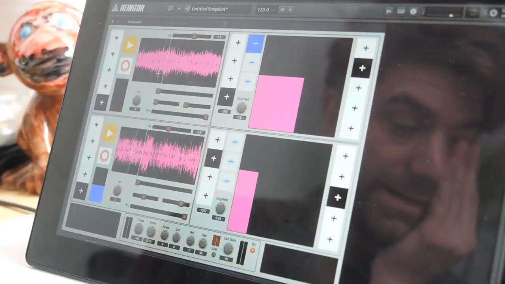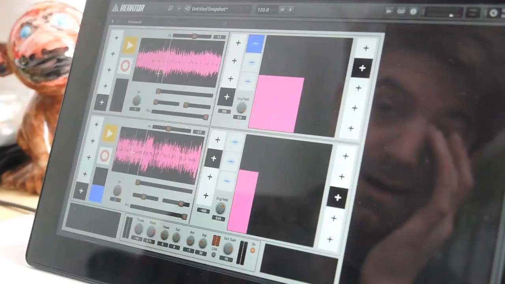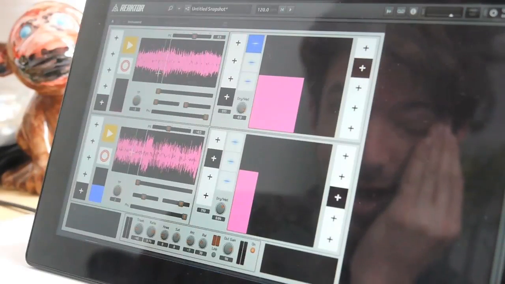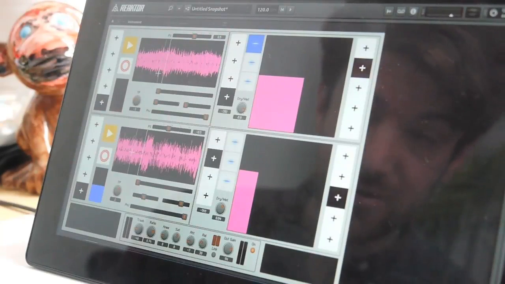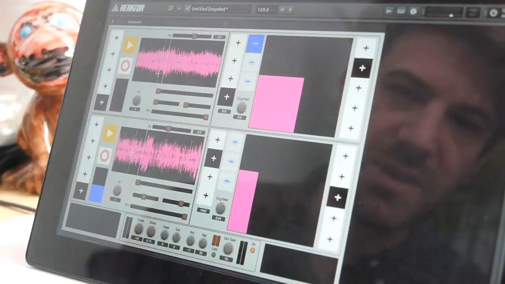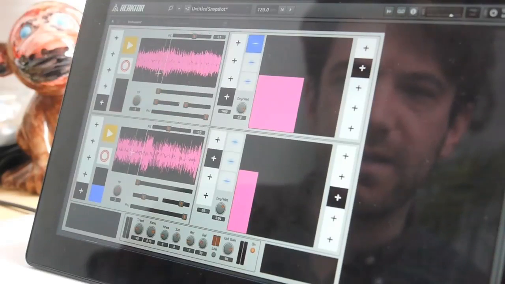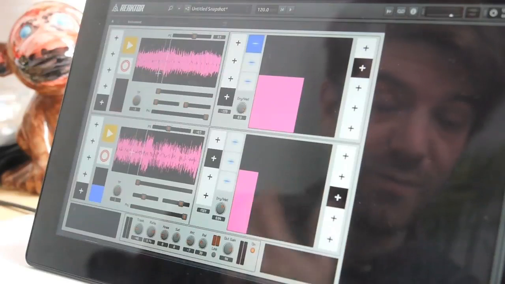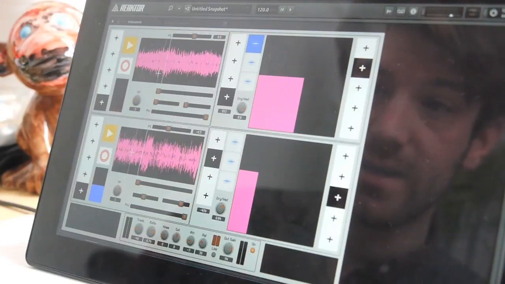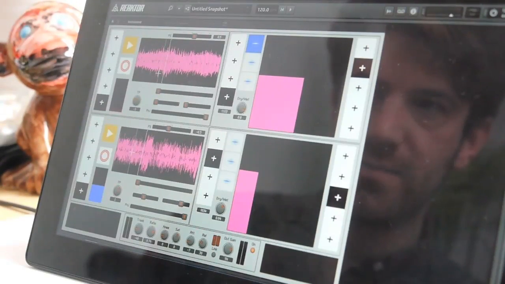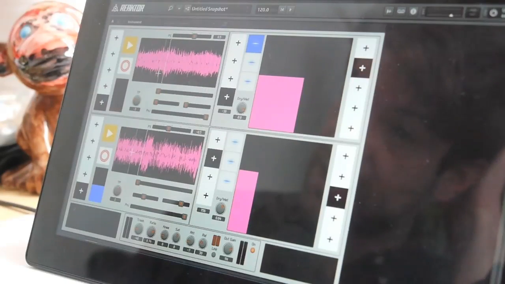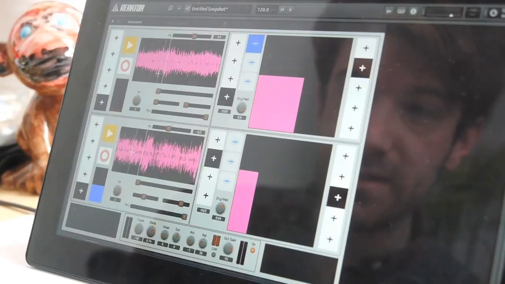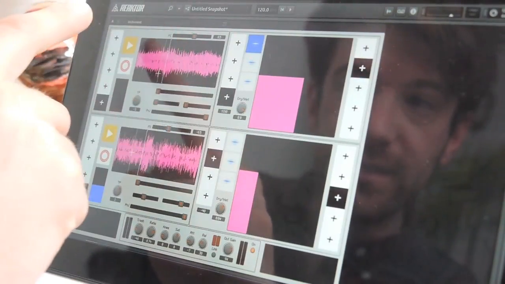Okay, so the first thing I wanted to talk about is Reaktor. Now, this is a program I really love using on the computer, but I find it's a pain in the ass to create custom TouchOSC templates for every patch you have and connecting it over wireless. So the iPad is a little bit too much of a pain to try to control Reaktor. So I was the most curious about what the Microsoft Surface would be like to use for something like Reaktor. And the answer is that it's awesome.